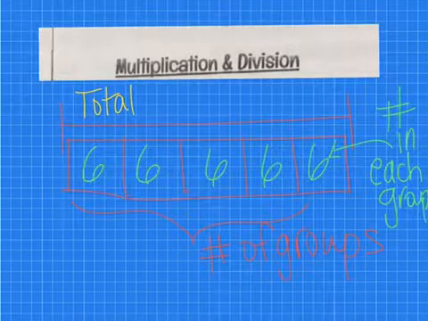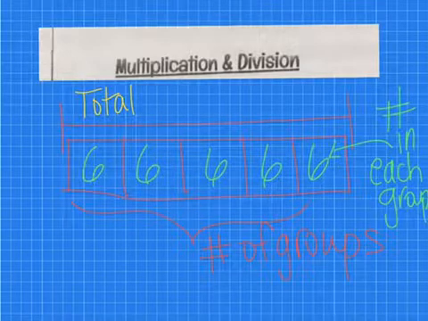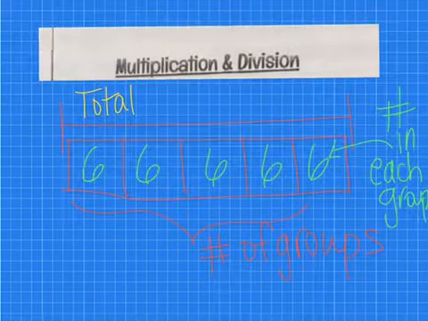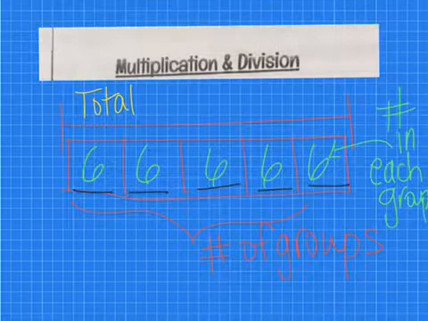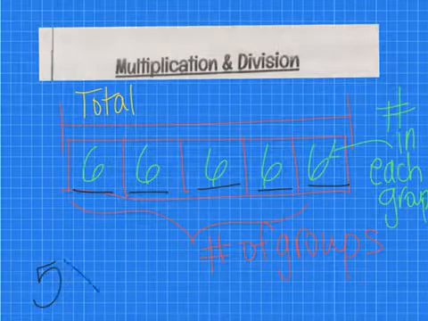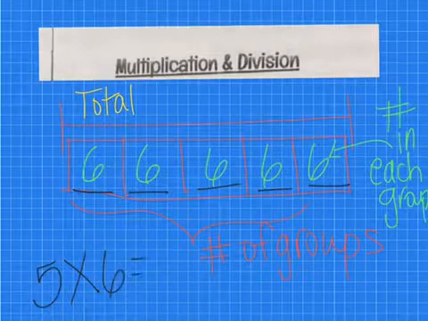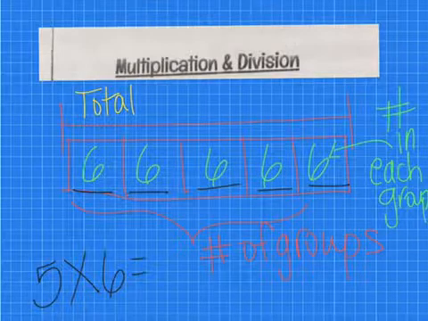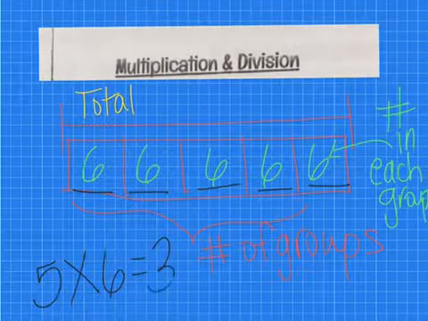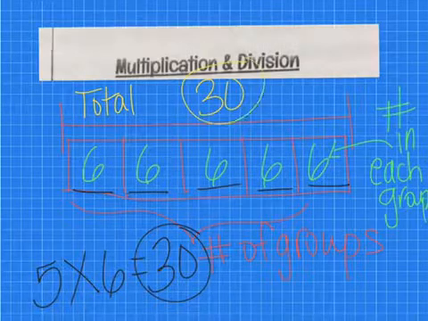So let's say that this was our word problem, and just by looking at this, even if I didn't have a word problem in front of me, if this was a structure that was designed for the word problem, I could tell right away that I had 5 groups of, how many in each group? 6. So my total would be what, class? That's right. My total would be 30. So 30 would go up there in my total line.